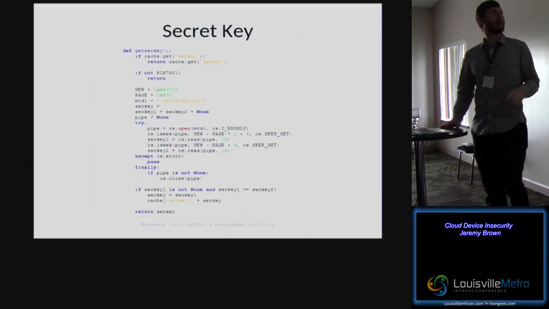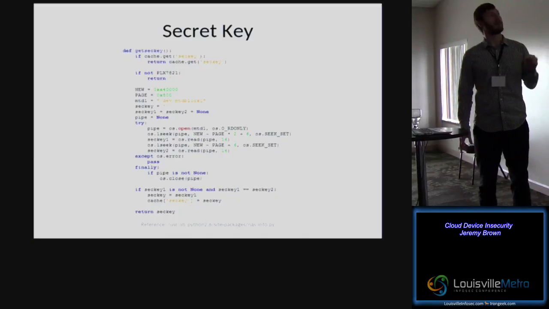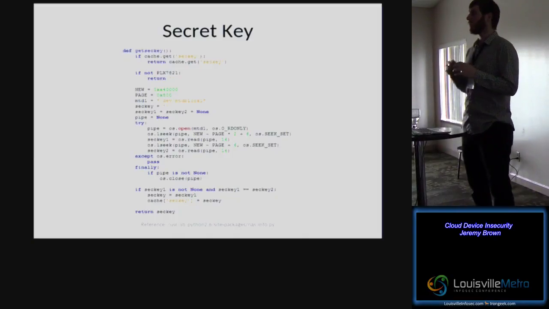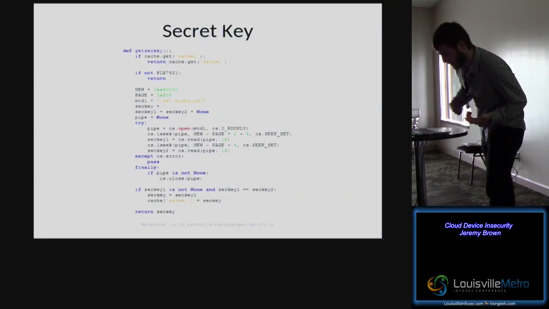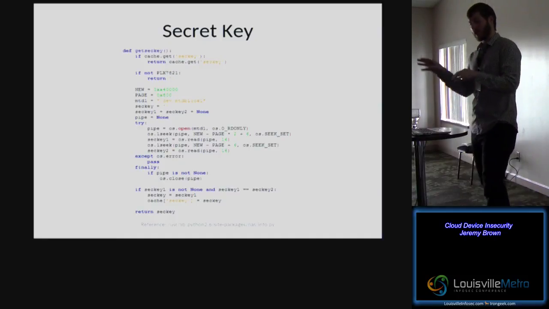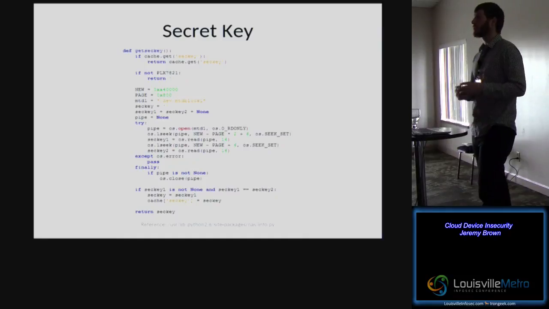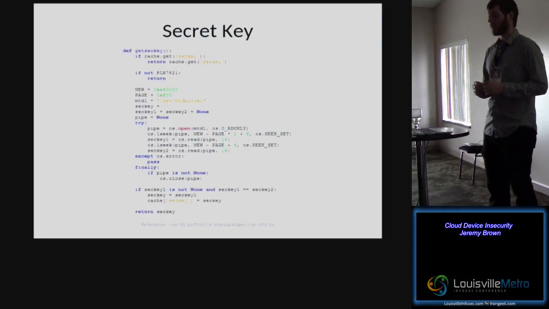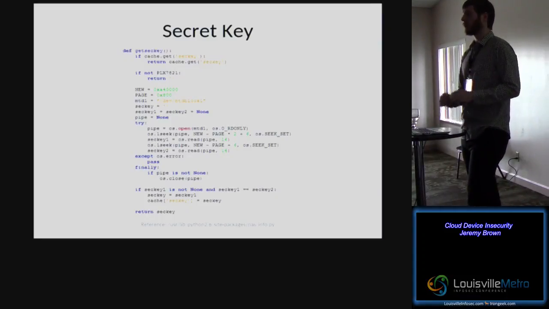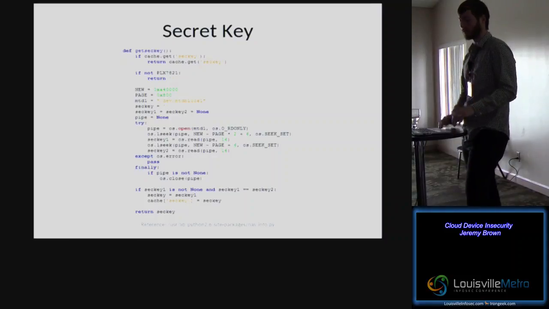If we look, and I know you can't read this, but if we look at the implementation of secret key, it's stored on the flash. At a certain offset, there's a calculation that gives a certain location in the flash that stores the secret key. And this is going to be on all devices. So again, another bug that pulls them all, because it's not generated on demand. It's stored in a specific location.